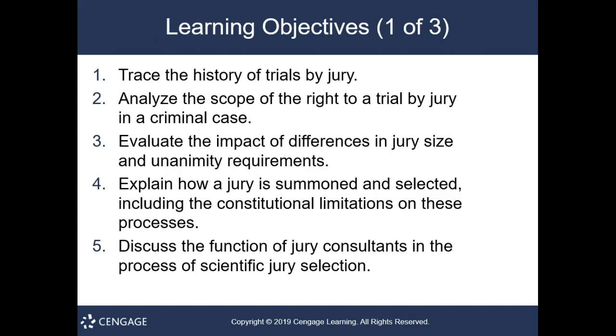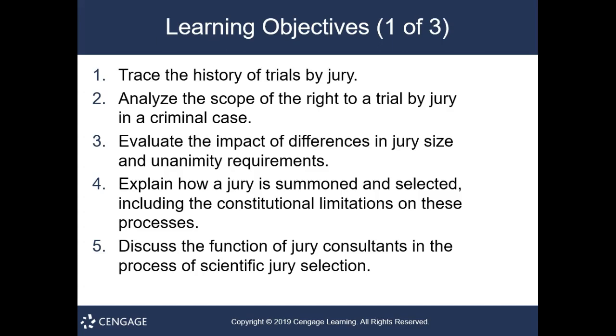All right, we're also going to evaluate the impact of differences in jury size and unanimity requirements, because in fact, in the state courts, they are not required to have jury sizes of more than 6, and they can have essentially what would be the same as a, let's see, if it's 6, then we're dealing with something like a 4-2 verdict would allow a conviction.